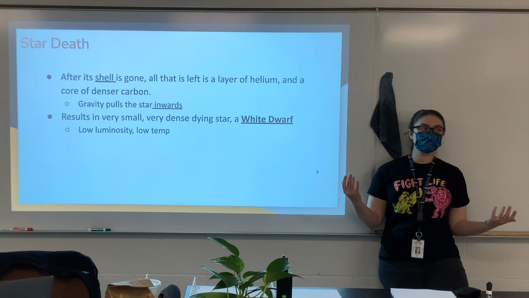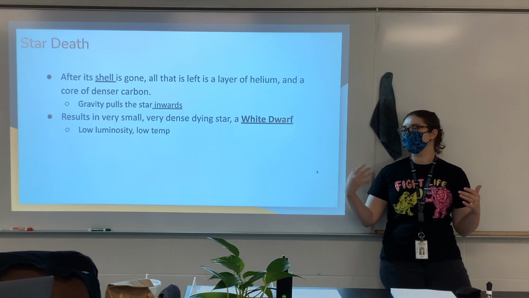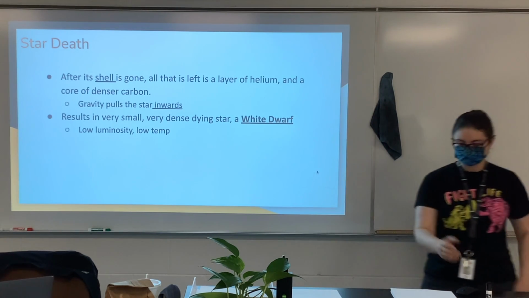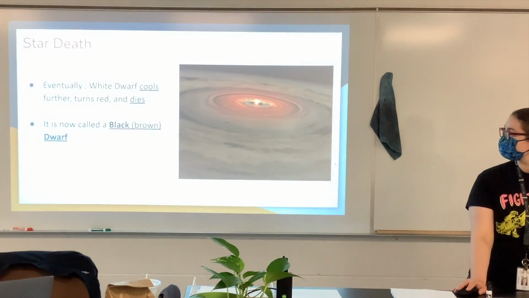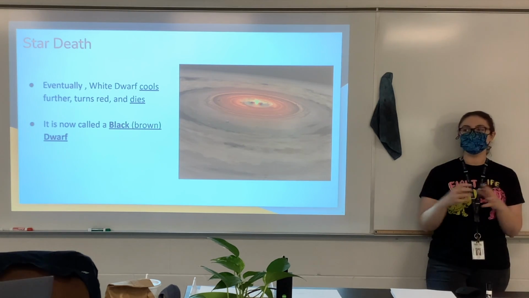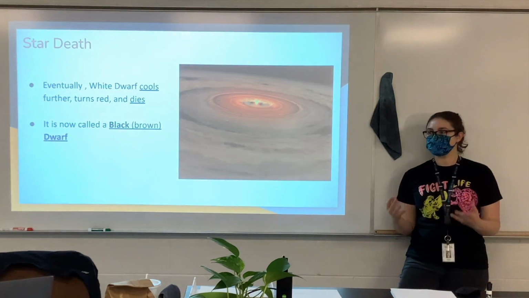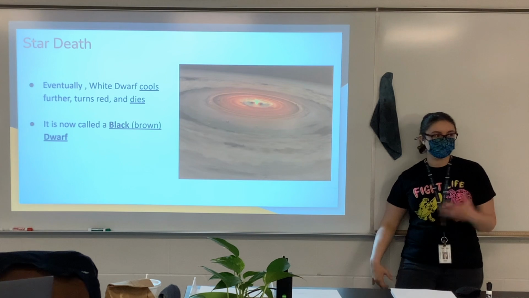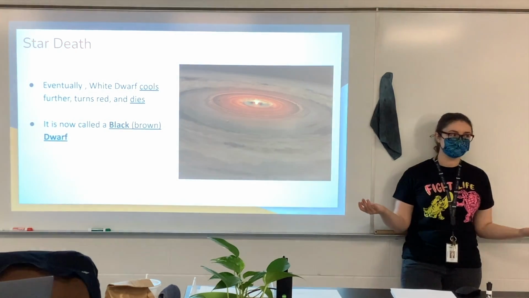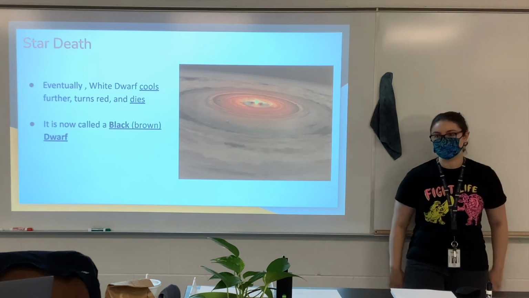And once a low-mass star reaches the point of a white dwarf, it's just going to continue to slowly cool over time, until it's not emitting any energy anymore. At that point, again, like I said, the white dwarf will cool, it'll get even dimmer, it'll get redder, and eventually it will completely cool off and it won't be emitting any energy anymore, it won't be emitting any light, and that's where we get a black dwarf, which is essentially the same thing as a white dwarf, it's cooled off and it's not emitting energy anymore.